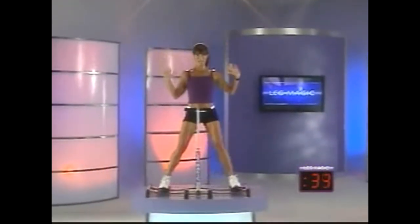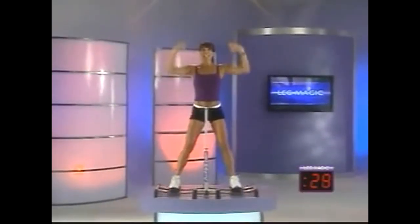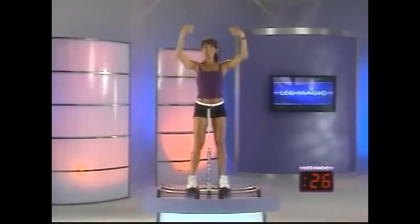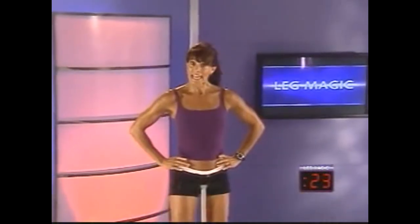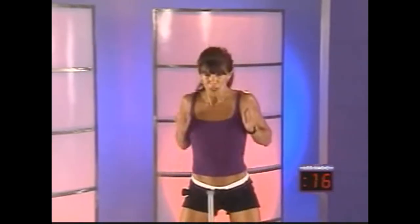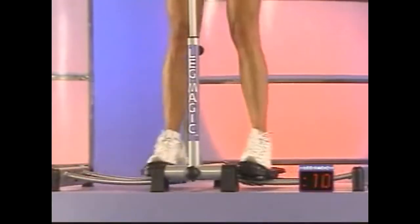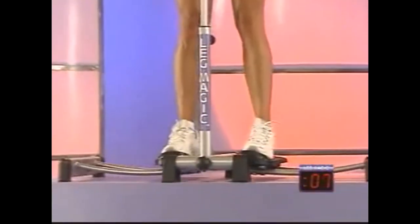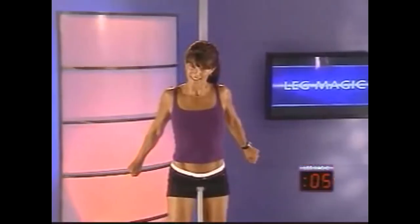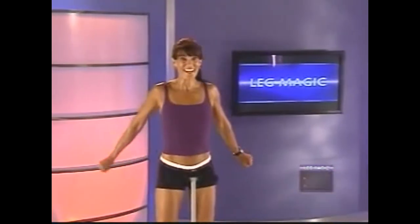Push and push — excellent, reach, reach. Keep it tall. Feel the muscles in the core activating. Eight, seven, six, five, four, three, two — hold it down. Now give me a triceps kickback — push, push. Squeeze the back of your arms. We're almost there, guys — finish it strong. Eight, seven, six, five, just four more, three more, two — we're there.